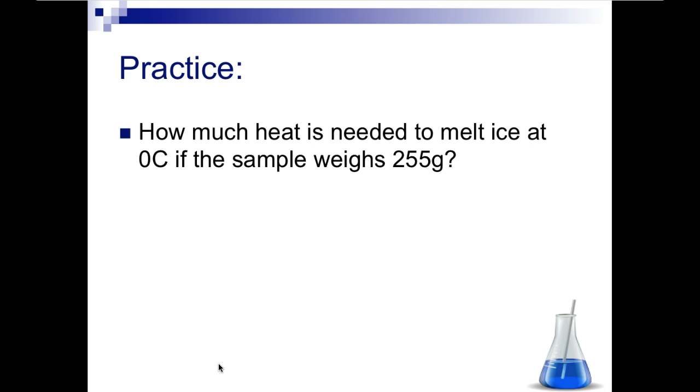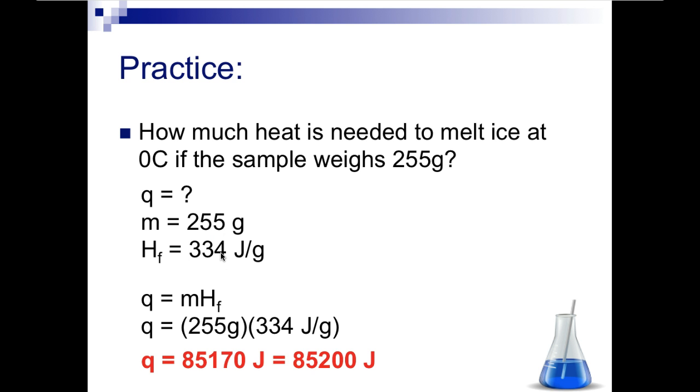So let's look at this practice problem. It says, how much heat is needed to melt ice at 0 degrees Celsius if the sample weighs 255 grams? Pause the video, unpause when you're ready. Great, well, welcome back. What you should have figured out is that this is a heat of fusion problem because we're talking about ice melting, and on that plateau line, that is fusion. So list out your variables. You need to make sure that you use the right constant. So this is the heat of fusion constant, so it's the 334 joules per gram. Plug into your formula and solve. Again, 3 sig figs, 3 sig figs. We need 3 sig figs total.